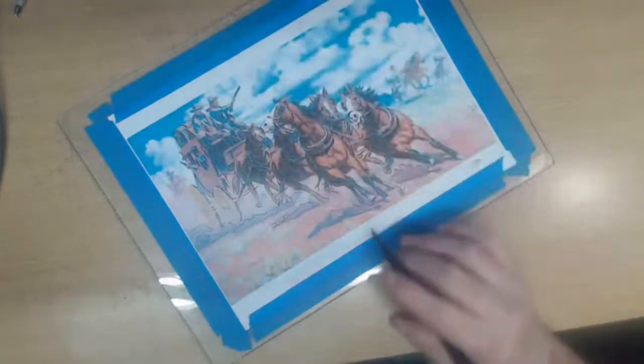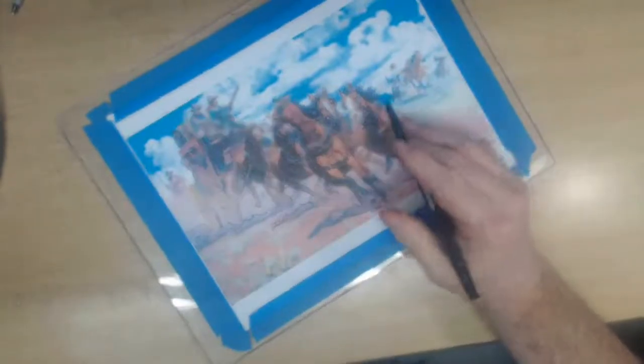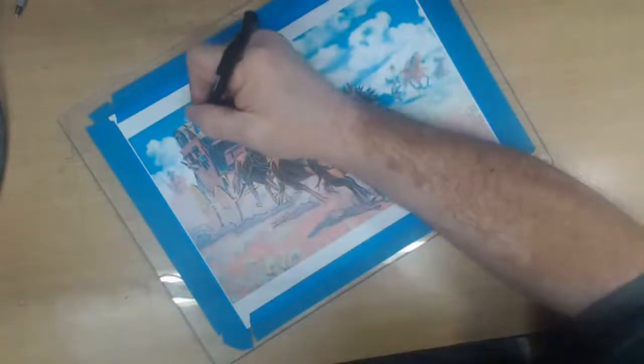And believe it or not, some of this may come together better once I pull the paper off and you see the pattern drawn, but also once it's colored in. But the way all these different lights and darks that I'm wrestling with, it may actually come out better once I pull the paper off here.